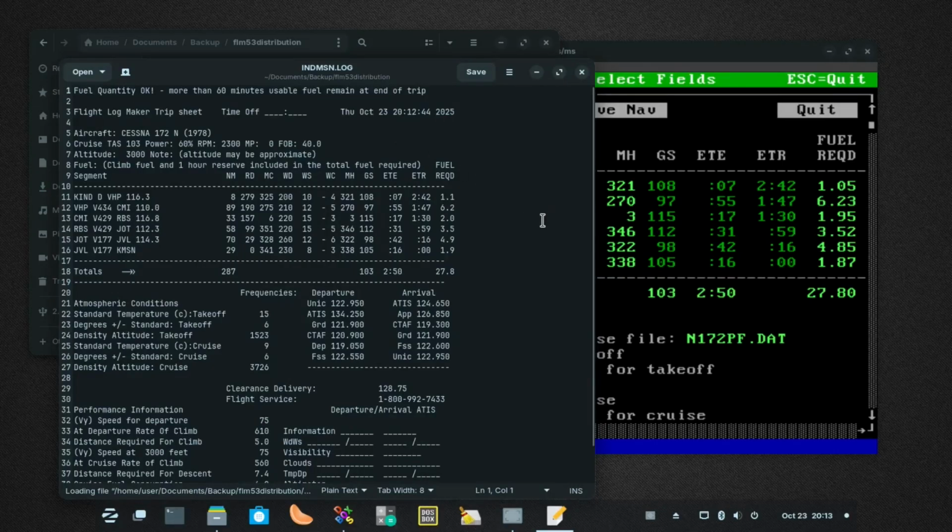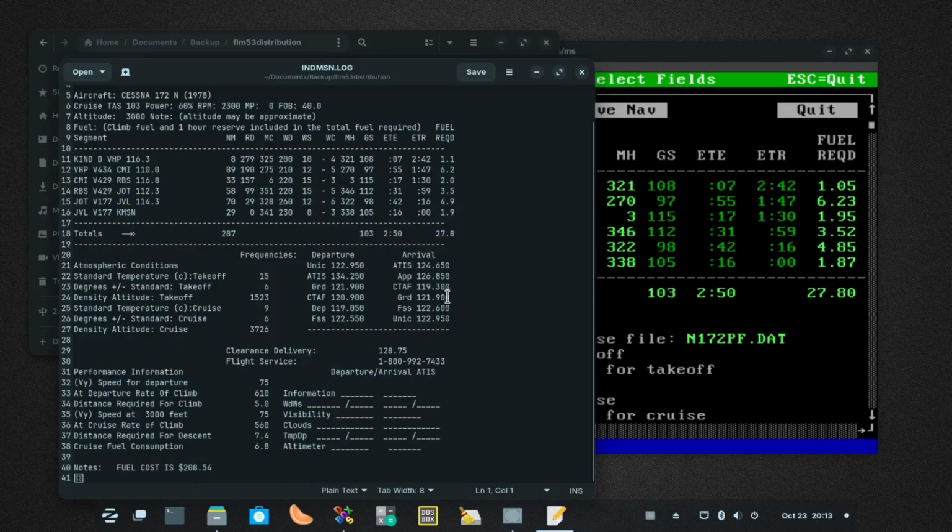So anyway, it's just letting us know we got more than 60 minutes of usable fuel at the end of the trip. Here's our airplane and our power setting and our fuel. The distance to fly, average ground speed, time and route, and fuel. Departure and arrival frequencies.